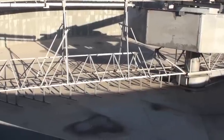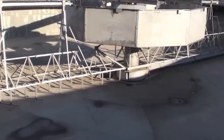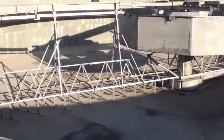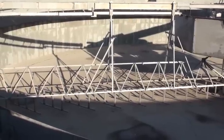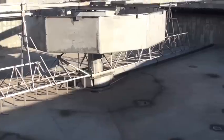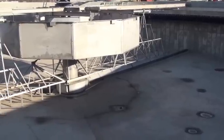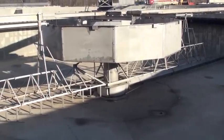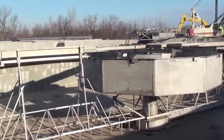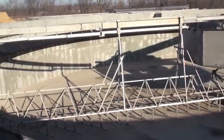What is it that actually collects the fine solids? Because I don't see any hose or any intake. Actually, on this left-hand side, you see the aluminum setting down close to the floor. There's a scraper blade that will scrape that to the edges, and then you'll see in that tube over there, the solids literally are collected into that tube, and the weight of the water pushes the solids into the tube. Then it's collected off through this trough into this trough, and then it's piped back over to the digesters. So this is really for that purpose, and this is not a swimming pool for public works employees. No, it's not.